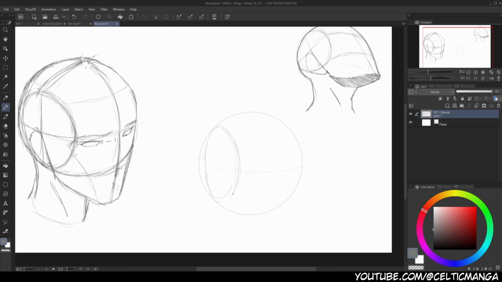In fact, I think that part needs to be bigger, so we're going to do that. Okay. Then erase that part of the circle. Sometimes the circle does get a little bit foreshortened.